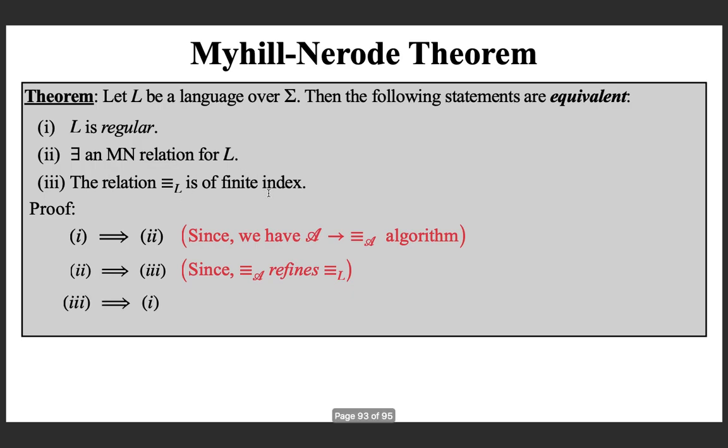And finally, you can see that 3 implies 1, because you can use this construction. If you apply the construction on the canonical relation, which is now a Myhill-Nerode relation, it produces a DFA, because now it has only finitely many equivalence classes. And this is the Myhill-Nerode theorem. And we have proved it. There are a number of applications of the Myhill-Nerode theorem that we will discuss in the next class. So today we have stated and proved the Myhill-Nerode theorem. Thank you.